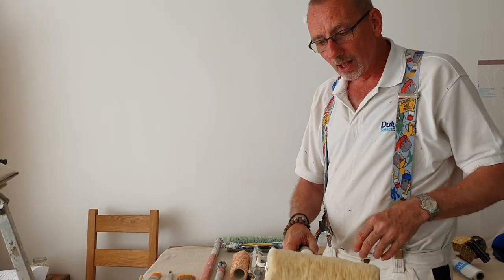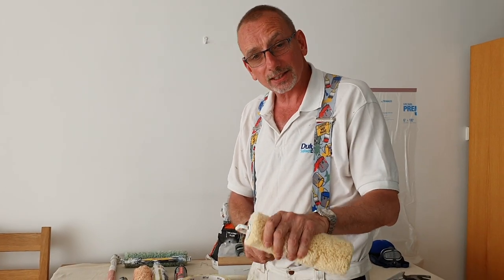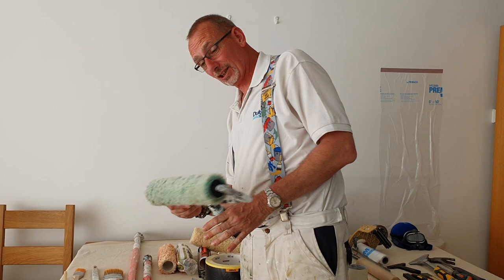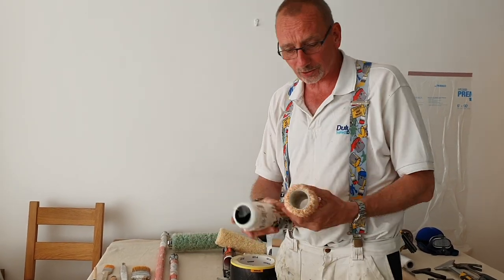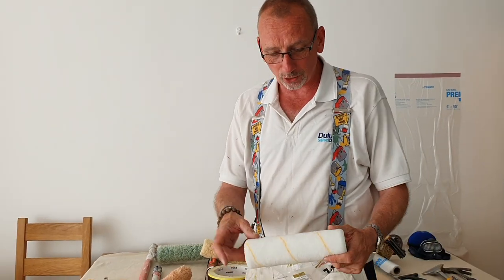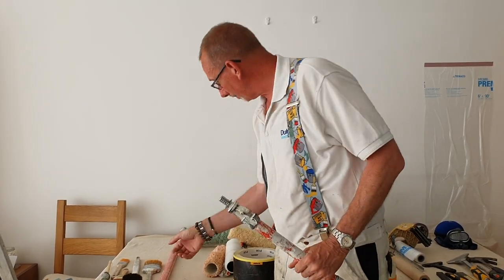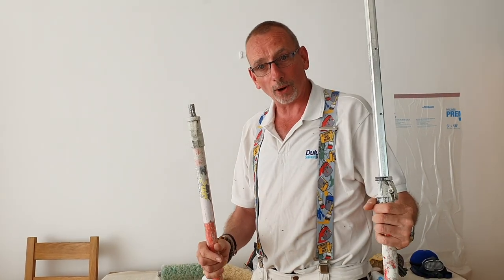Rollers. Lamb's wool, sheepskin — same thing. These are the best rollers you're going to get. Get one of these. Double arm — gives you a better finish and it's also a lot wider for a bigger house. If you don't want to use those, you can use the standard rollers — these are really good. This is a brand new Worcester roller. If you get a brand new one, make sure you wash it out first because you will get fluff in the roller. Long arms — small long arm, big long arm. They do extend. Small house, big house.